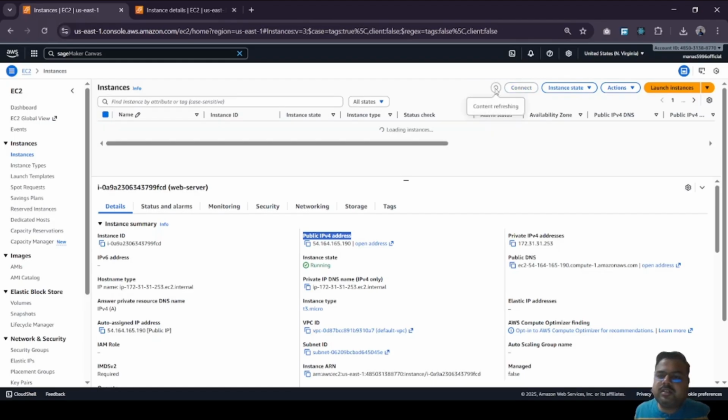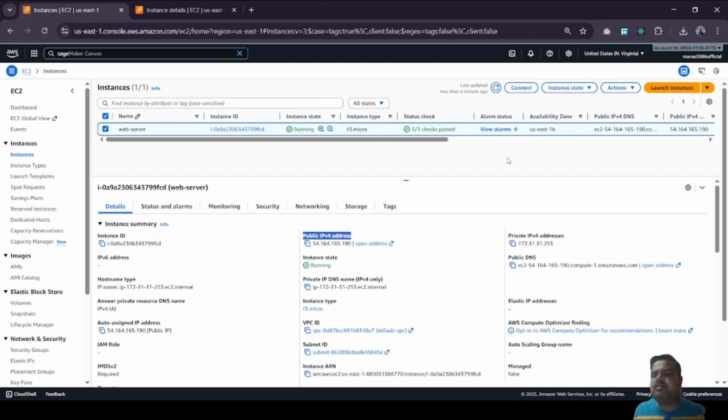So the next thing we are going to learn here is how we can connect to our server, or what I mean to say is how we can remotely access our server so that we can update our EC2 server, install some packages, update the libraries, install some software, all these things which we can do remotely.